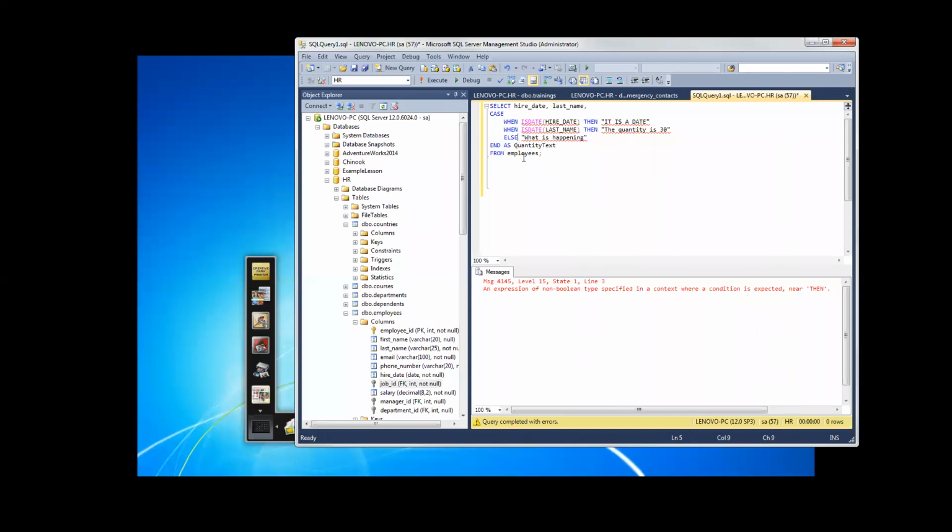Let me solve this. Expression of non-Boolean type specified in a context where a condition is expected, near then. I think it's not correct, honestly, to be sincere. Because normally you should use exist.